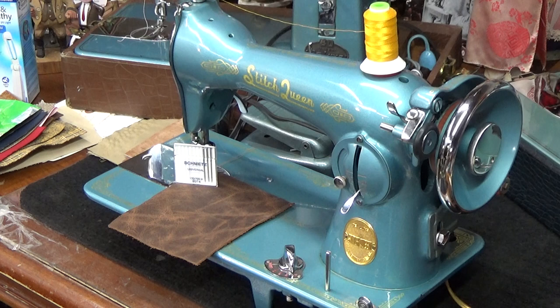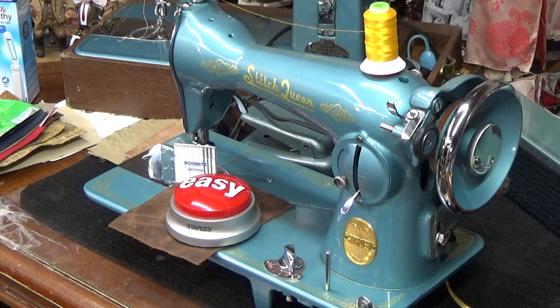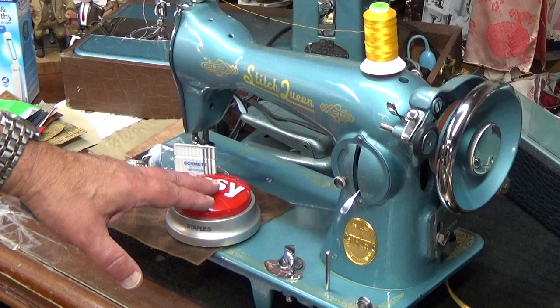The other thing I didn't show you yet, and I'll show you real quick, and then I'll pick out some music for us, is I've mentioned before during sew-offs, when a machine blasts through leather or something like that, I'll say, gosh, I wish I had a button so that I could hit it, kind of like that Office Max people or whatever they are, and do the "that was easy" type thing. So I've actually picked one up, and I'll be using that periodically in premieres. So after a sew-off, when the machine has gotten it done so easily, I'll give that button a push, and you'll hear something like this.